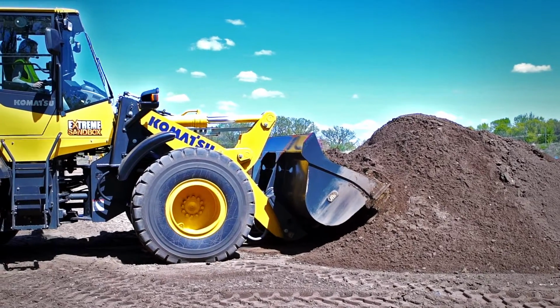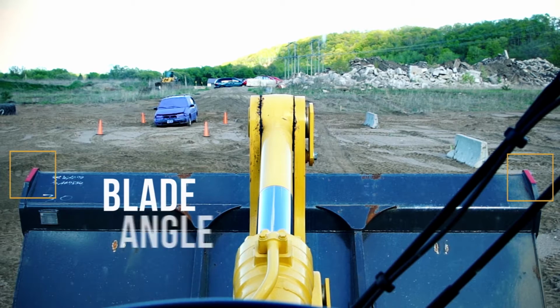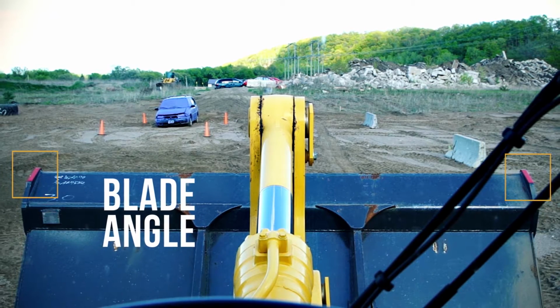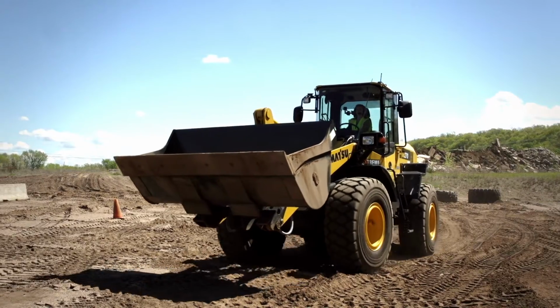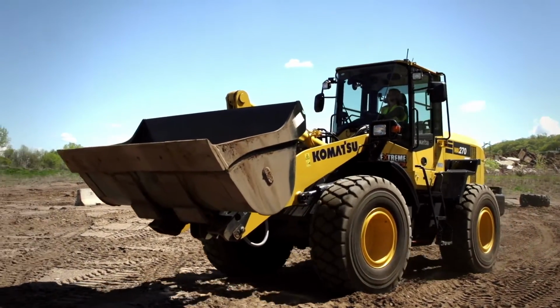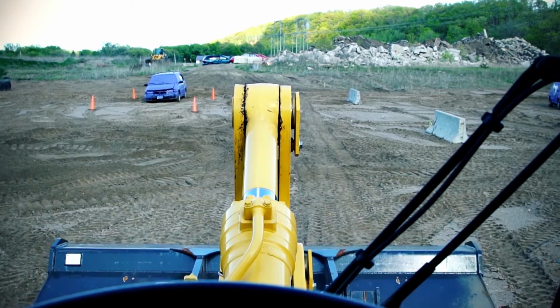Now, when we get you to start taking scoops out of the pile, there's one main point we want to show you. On the top corner of the blade, you will see a matching colored segment on the top of the bucket. It's usually red, yellow, it can be a different color that your instructor will point out. That indicates your blade angle. When you're sitting all the way up in the cab, you can't actually see the front blade of the wheel loader. So you need the top of the bucket to understand the orientation.